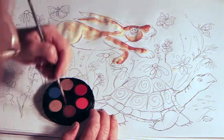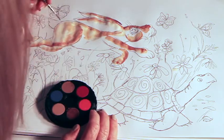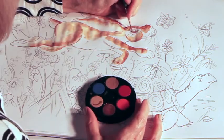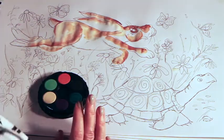I am not scrubbing my brush on the paper however, so be careful not to do that, just using the tips. I use the lightest brown first on the top area of the hair. Now I'm carefully outlining with the darker brown. Notice I leave the white area of the hair untouched.